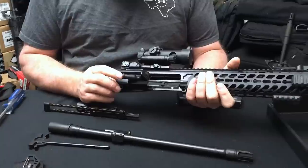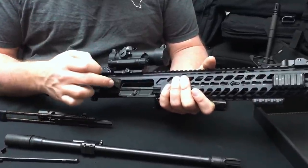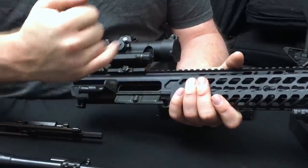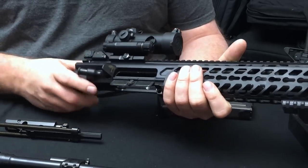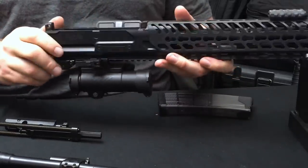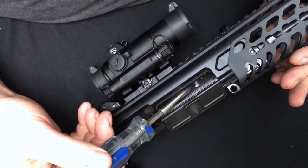The receiver does have a forward assist on it. It does have a fired cartridge case deflector, which you'll see in the videos where we shoot this, where you'll see the cartridge case hit it and bounce forward for the most part, which is what it's designed for. You have a shorter forward assist on there as well. And on the opposite side, you'll see this piece of metal in here, and we're going to see if we can get a picture of that. What I want to show you is that metal insert.